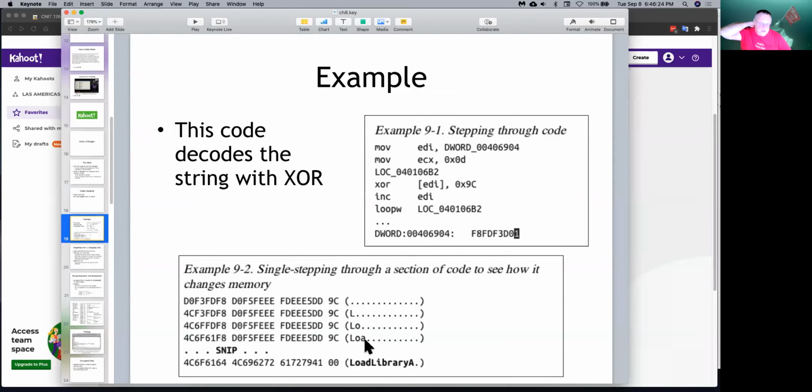This is a very common technique to conceal strings from a malware analyst, where if they first run strings on it, they're going to see nothing but this unprintable junk. But when the program runs, it will do the XOR, make it readable, use it, and it will only be present in memory while the program is running, and perhaps even only for a brief period of time.